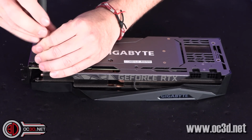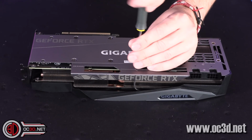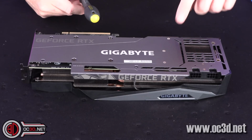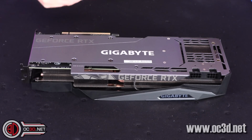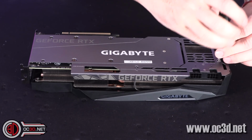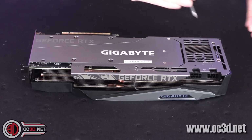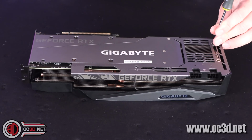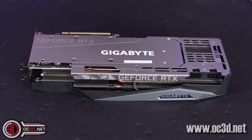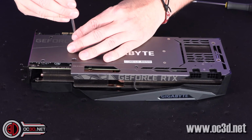So all I'm going to do first off is pull off the screws that I can, but I can already see by looking at the screws through the card that there are some threads coming through from the other side of the PCB. So what I'm going to need to do is remove the cooler from the other side of the card first, and then that's going to let me get access to the other screws I have to do from the other side. Some of them I'm going to have to undo to get the back plate off, from the PCB side.